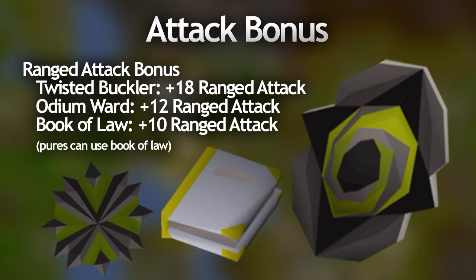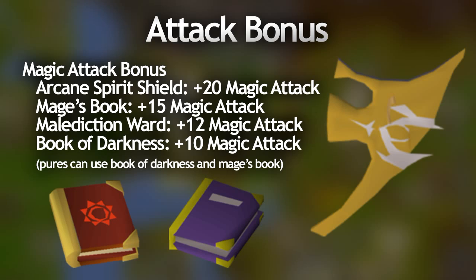And third best here is the Book of Law, and this one gives +10, and it's about half the price of an Odium Ward, so depending on which one you want, the Odium is better, but it does cost about double the price. Now, in terms of magic attack bonus, the best here is the Arcane Spirit Shield.